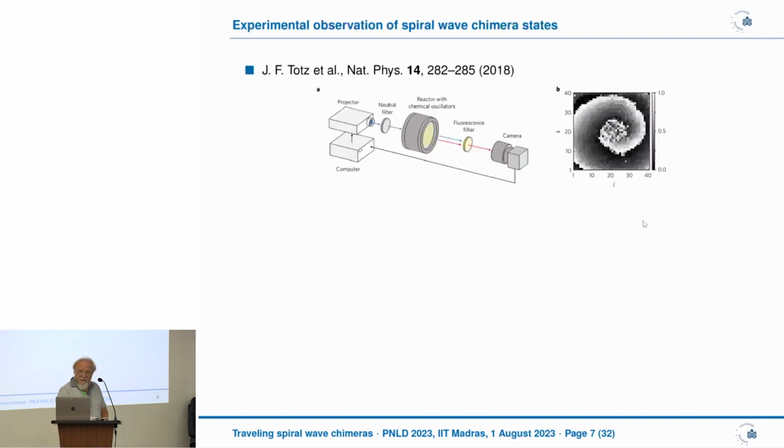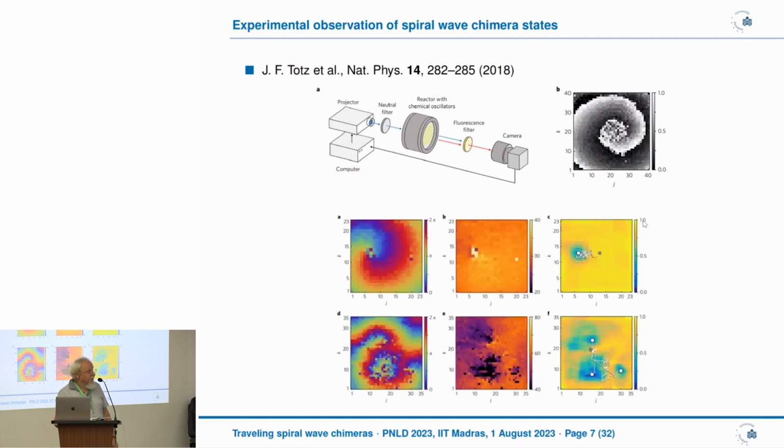Now, these structures have been seen in some experiments. My favorite experiment is this one by Jan Totz with Showalter, where they take little glass spheres. They fill them with the Belousov-Zhabotinsky reagent, so each little sphere represents a chemical oscillator. They put them in a plane, and then they synchronize them through optical means. And when you do that, you find structures that are a little bit like the numerical simulations, but you do see these kind of spiral waves with an incoherent core. You have perhaps a less good example over here. Sometimes they can break up as time increases. Sometimes they can start moving. And I'm going to be particularly interested in these traveling chimera states.